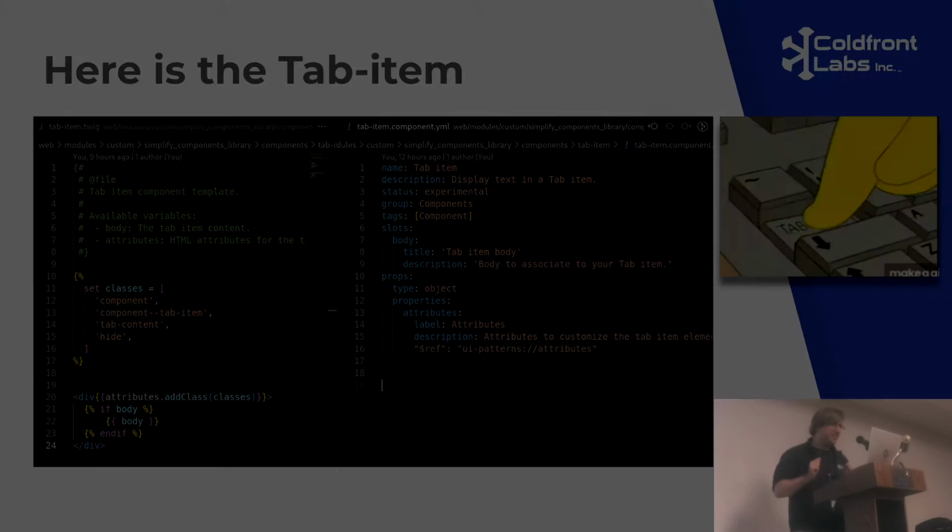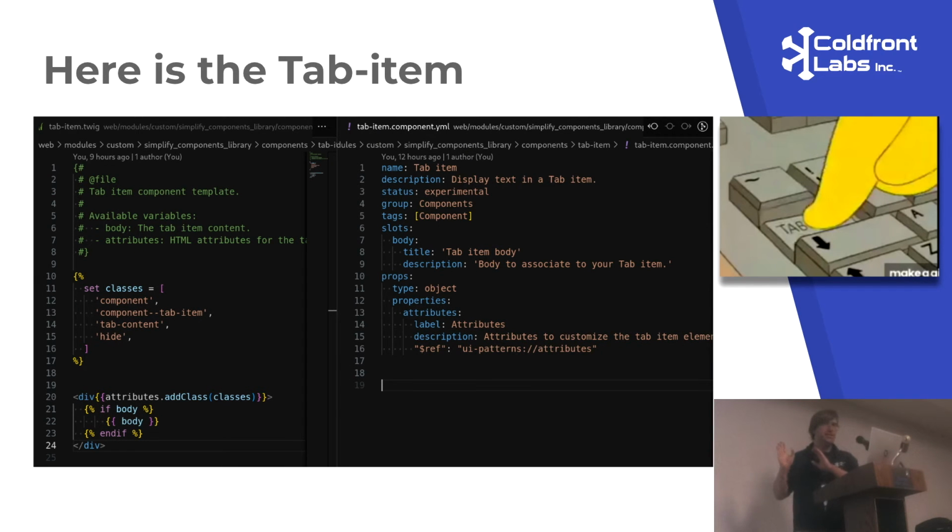So just like the heading component that we had as a single directory component, this is what the tab item single directory component is. I have the same rules where I have a tab item, I have a slot that's just the body, so whatever's inside the tab, and then I have my attributes prop that I need.